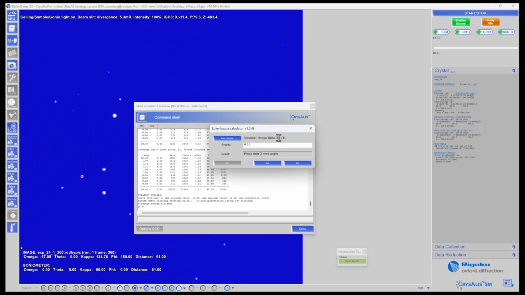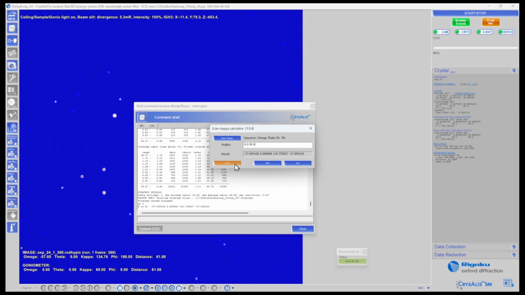Then the chi angle is the inclination of the sample towards the vertical. So if chi was 0, the sample is just pointing upwards, and if chi is 90 degrees, we have it horizontal. So therefore I put chi 90 degrees. And then phi, again, phi could be anything. So I put 0 again, and then the result is shown.